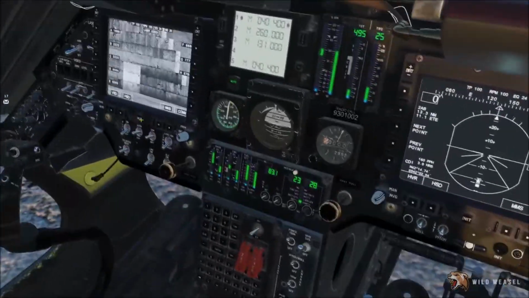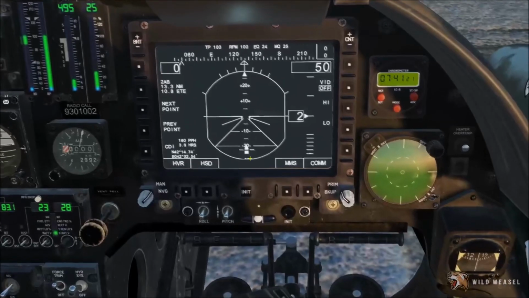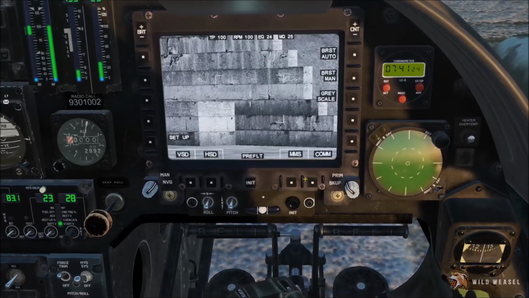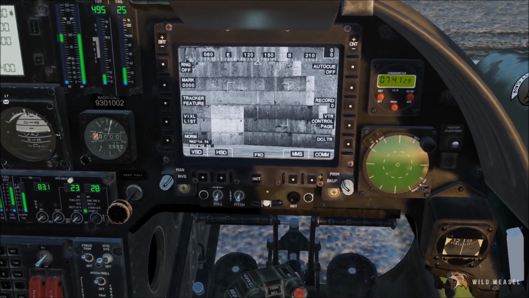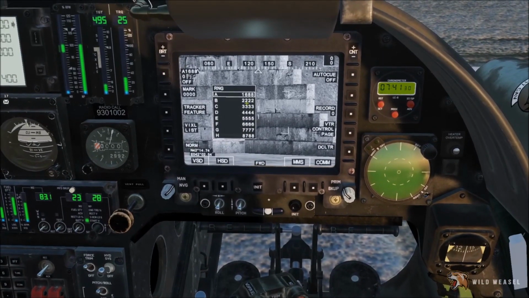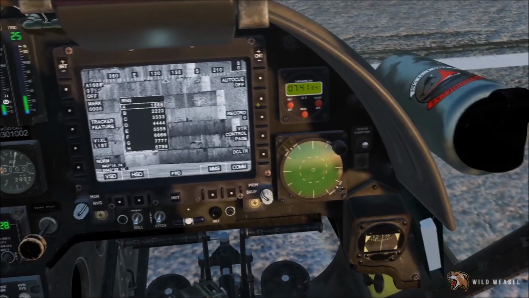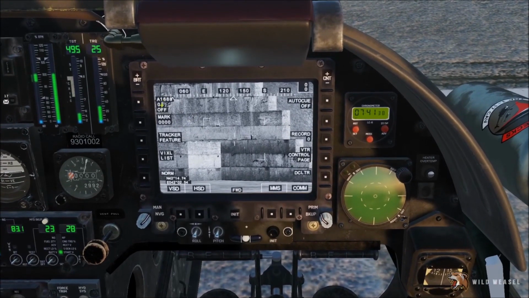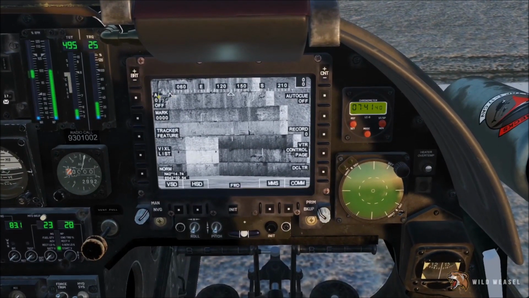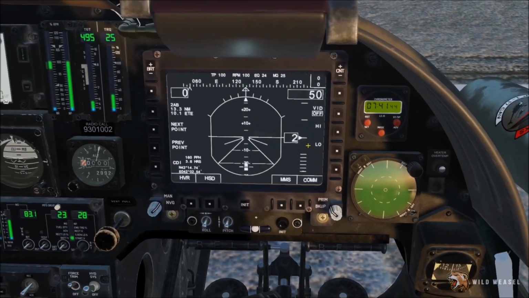Pretty good. We'll go back to the HSD, which is a horizontal situation display, and go to the MMS. We'll press the slave button, which I have bound. RNG here, we go through 1688. We'll press that twice, and now alpha code 1688. So our MMS is going to laze 1688. We'll go back to our VSD.